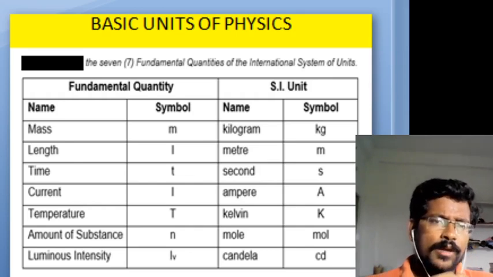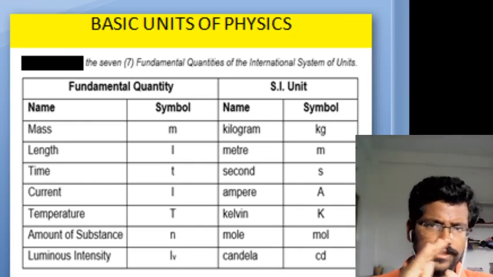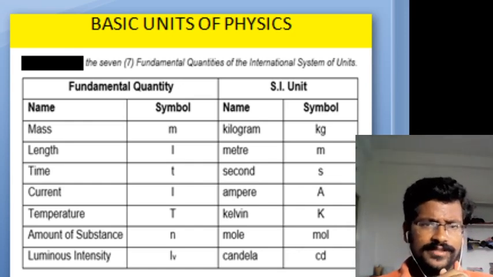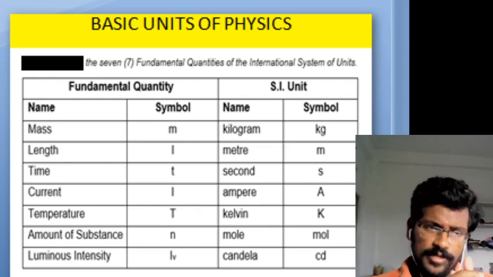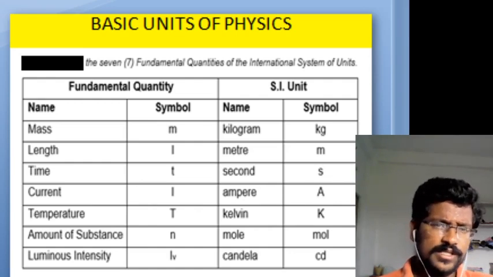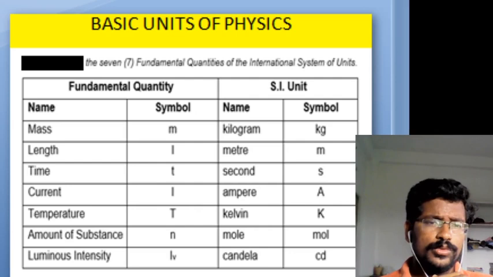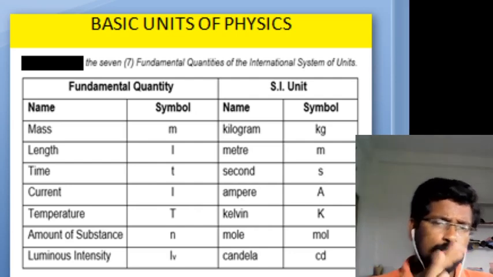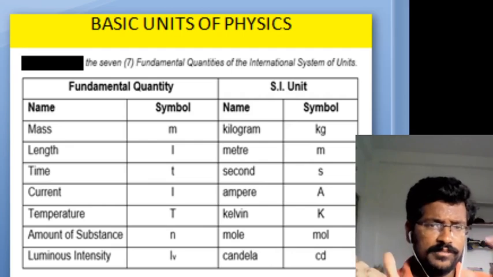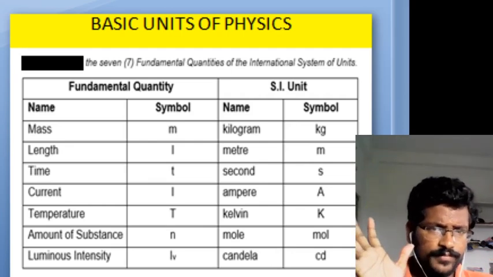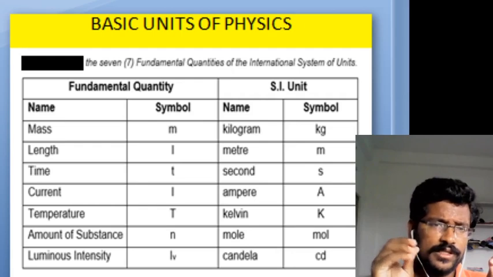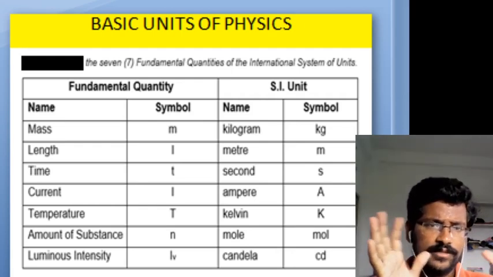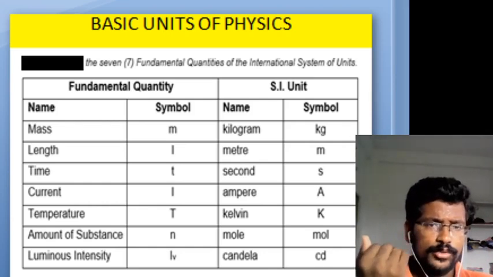Now we are going to length. Length is measured by the distance between any two points. The SI unit of length is the meter, and the CGS unit is the centimeter. Now we are going to time. Time is the observation of the interval between any two points. The SI unit of time is always the second, for CGS or SI.